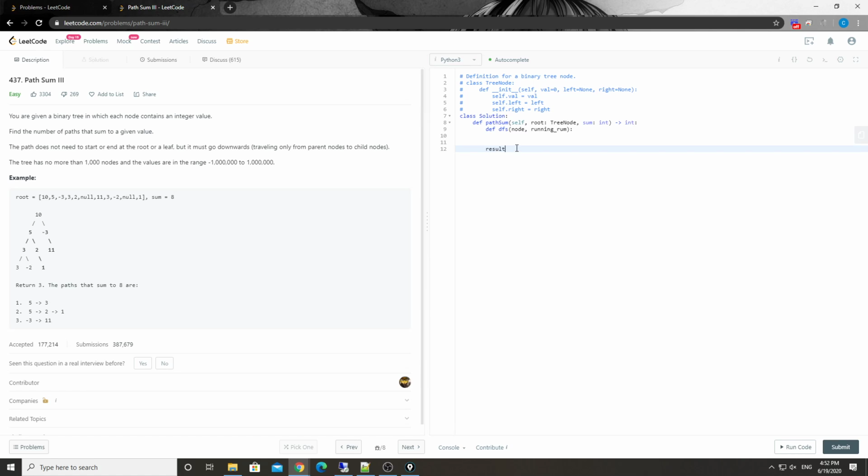So, this is our final result, which will be initialized to 0, and then the running sum, and then a sum count, right? Or you can call it sum frequency, whatever you want. And then we're gonna have a default dictionary of int. The way we're doing this is because we don't want to handle the non-existent key here, right? So basically, what this one does is if the key does not exist in the dictionary, it will set that key with a default value. The default value of integer will be 0. And then we'll do DFS on the root, and the running sum currently is 0, right? And then we just return the result.